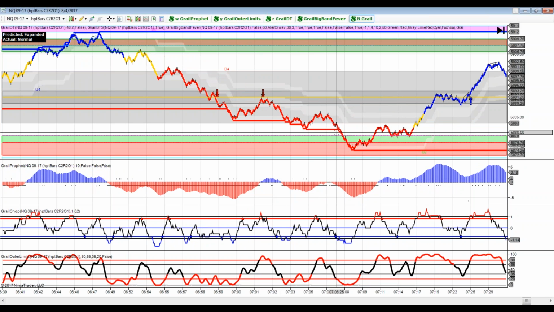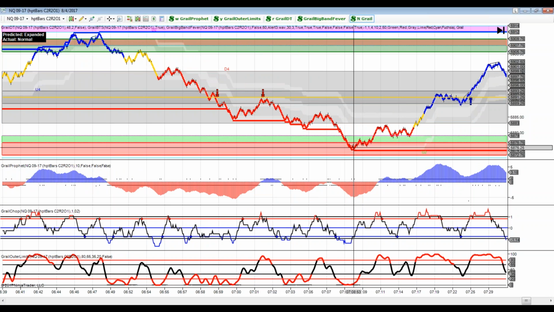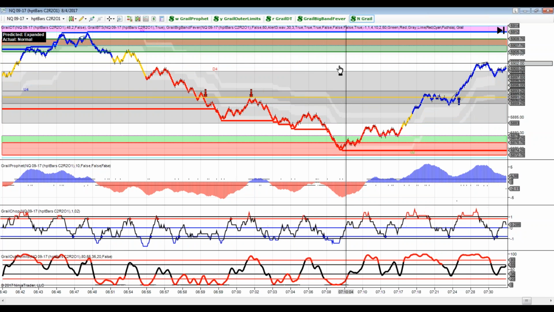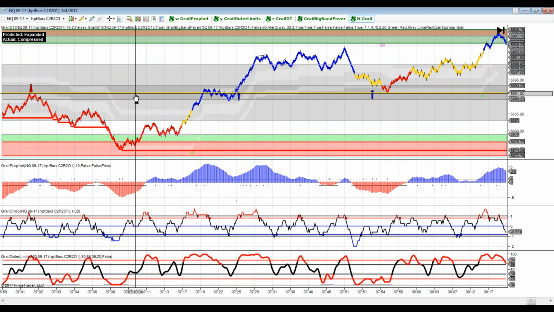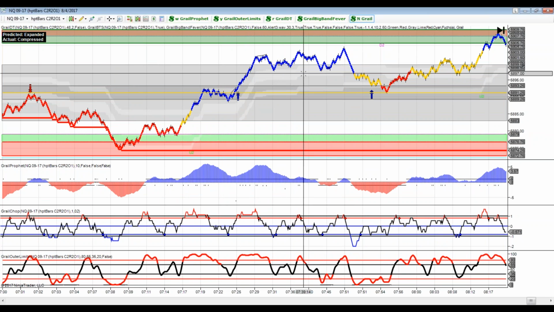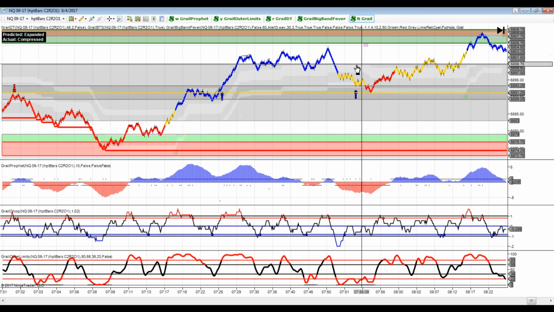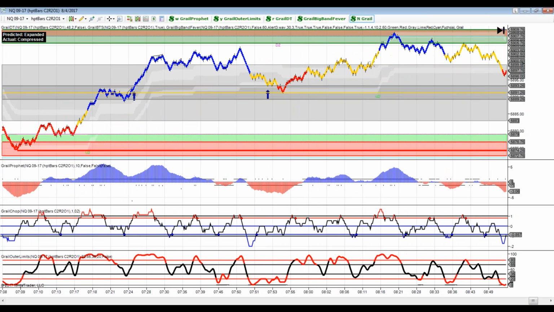For some of you that follow this, you'll say, hey, it came down to the number 1 predicted smart market profile level for the day. Came down to here for good profit taking. The market then took off again to the upside. You got a long entry here, and then a second long entry here through the OP band. Came up again and hit the number 1 predicted smart market profile level for the day.